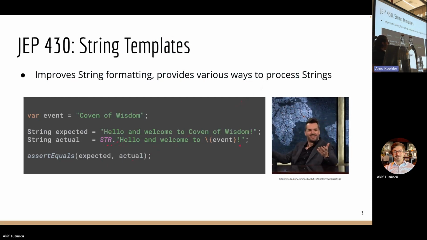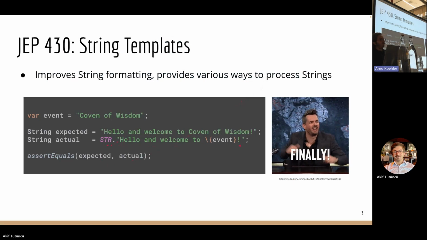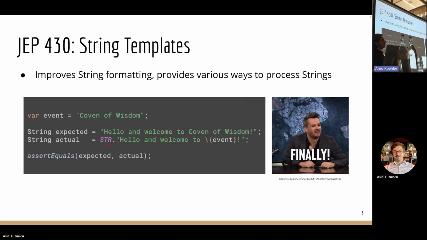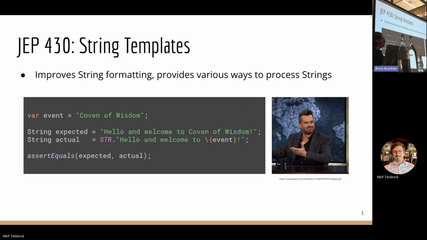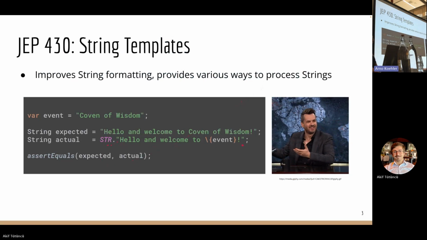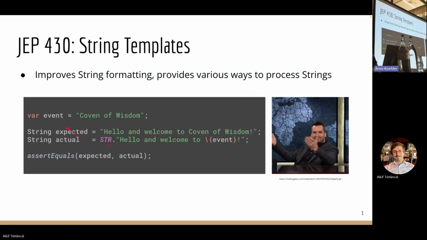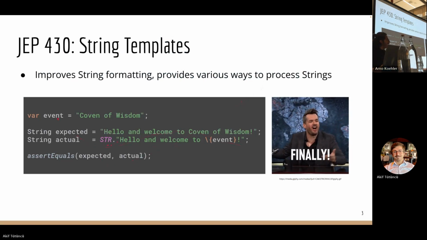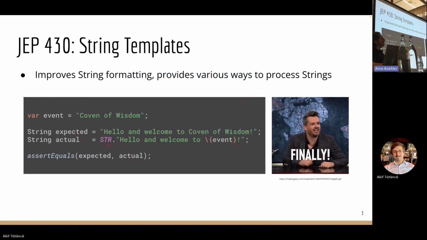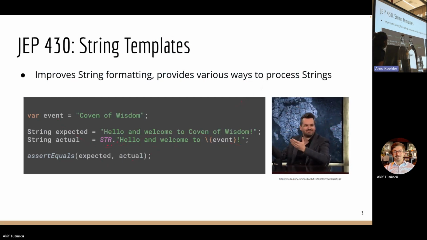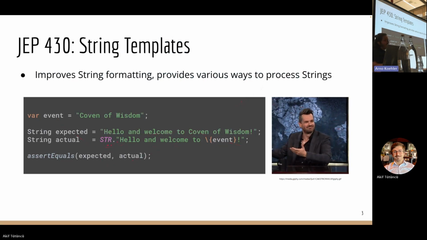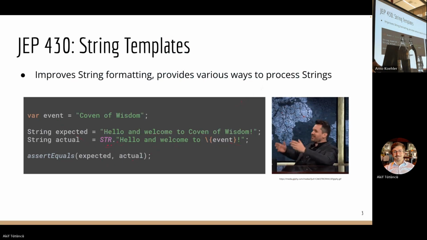Java parses this, creates something called a string template, and processes that template with the given string processor to produce whatever that processor is producing. So in here, we have a variable named event with some string content, and we want to interpolate that into another string literal so that we get the expected string. This is what it looks like.